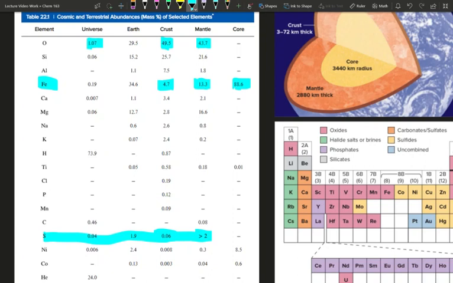The core of our planet is believed to be a solid, giant iron sphere. Due to the enormous pressure, despite being at over 6,000 Kelvin, it's actually easier to be a solid at that pressure than it is to be a liquid. And so the core of the planet is believed to be crystalline iron with a little bit of impurity of nickel and a few other heavy elements. And this actually grows over time.